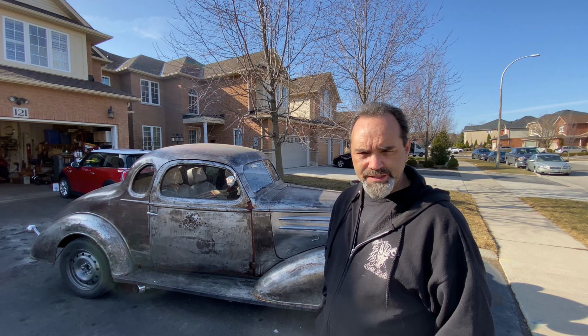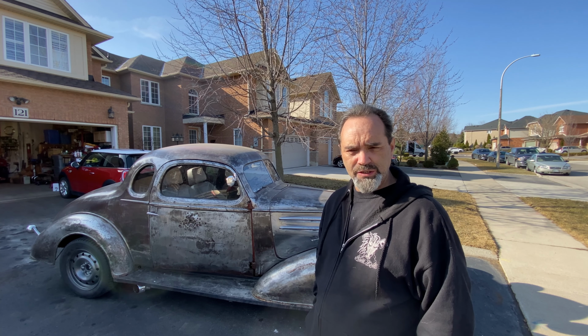This is my 1936 Chevy Master Deluxe Coupe, or Coupe if you want chickens to live in it. I built this car in 1 year, in 2020, on my driveway with whatever I had lying about, because we all know what happened in 2020. So let me give you a quick walk around and I'll show you the modifications I've done underneath.